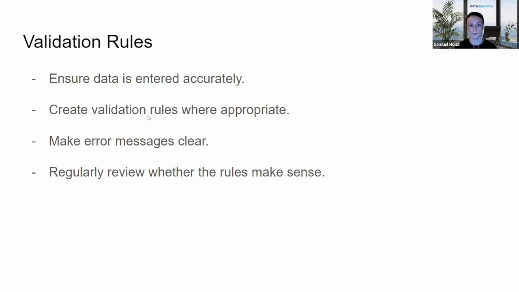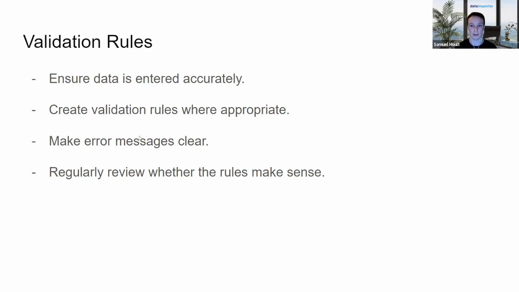But one point I just want to make is only create them where they're appropriate. Quite often you'll go into an org in Salesforce and you'll see 10 different validation rules on every single object. And it's a bit of a maze for the end users to work out how they need to enter stuff, or they'll see one validation rule error, so they'll change something and then another error will pop up, another error will pop up. So it's a bit of a balancing act between making sure your data is entered correctly and the overall user experience.